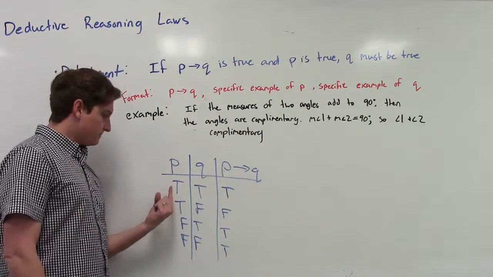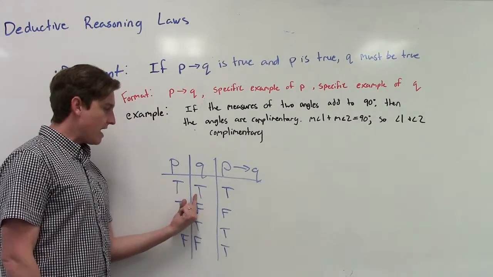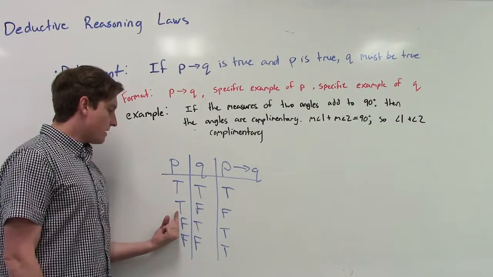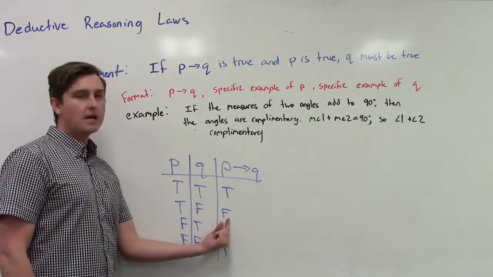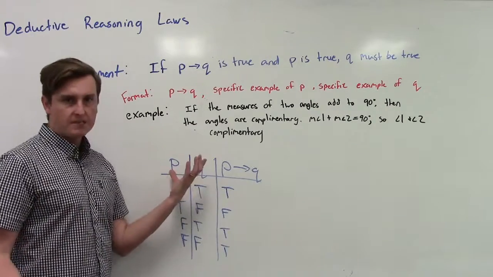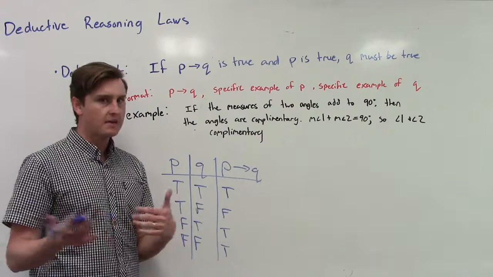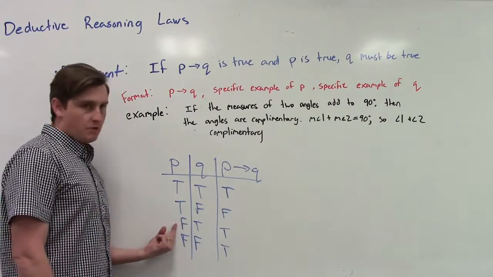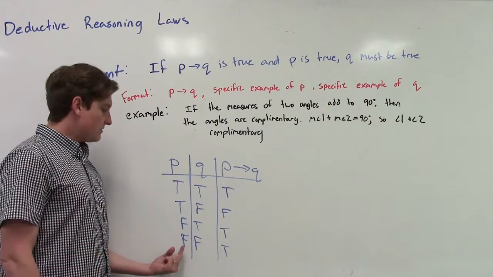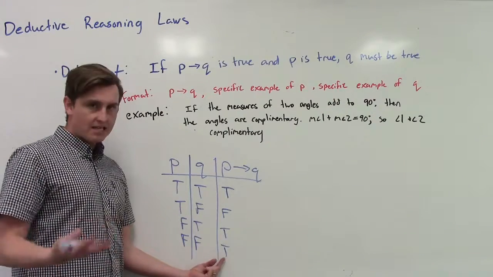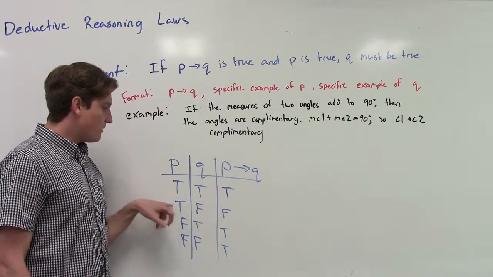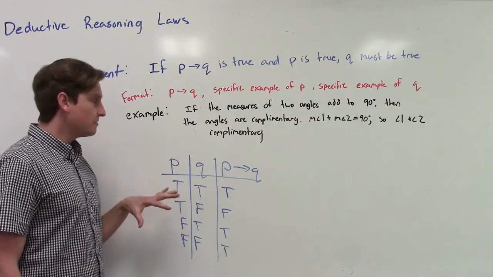So if Tanner mows my lawn and I pay Tanner, then the contract's valid, everything's good. If Tanner mows my lawn and I don't pay him, right, that's not a good idea. That's not what we want. So then in that case, the conditional statement is false, because Tanner kept his end of the bargain, but I never paid him. If Tanner doesn't mow my lawn, but I pay him, that's fine because there was no contract to begin with. If Tanner doesn't mow my lawn and I don't pay him, again, that's fine because there was no contract in force to begin with. So this is the only way we get a false, is T going to an F with the conditional.